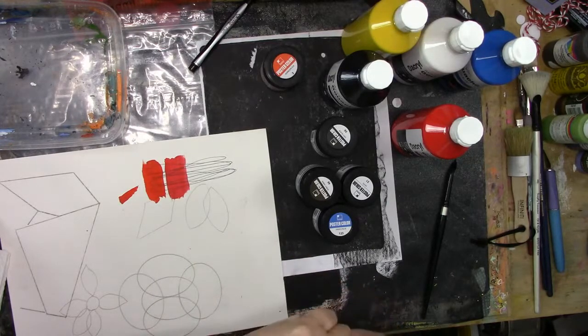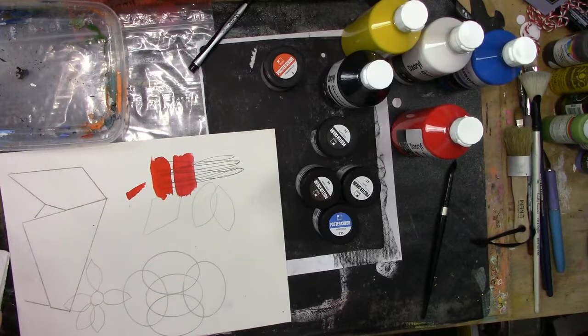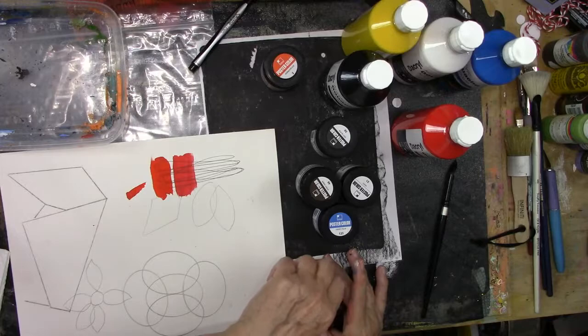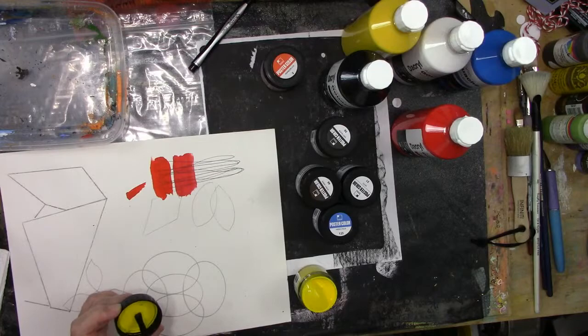I believe Liquitex also has a gouache too, but it seems great because you can reuse it like water. Yeah, some. The regular gouache, but not the acrylic gouache. So it depends what you're wanting as far as an application. If you want to reconstitute the gouache, then just get your plain gouache. If you don't like that, then you get your acrylic gouache, if you're looking for something that's very matte. So I just thought I'd try these out because I was curious, and they were on sale.